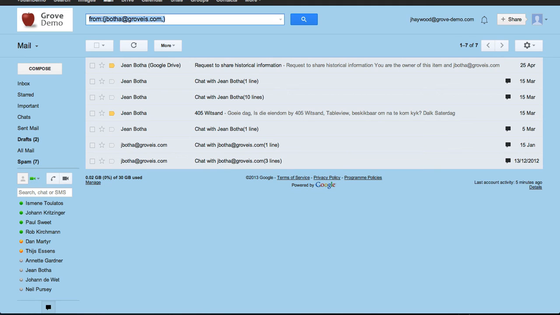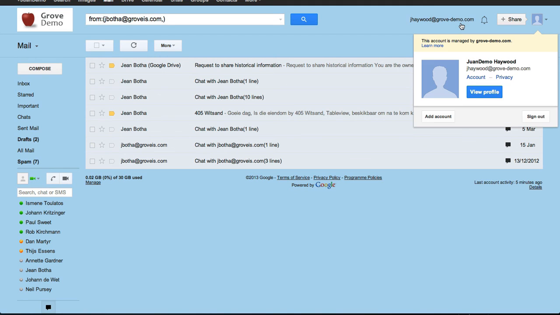I'm getting a question about the way that you handle logging into multiple accounts. For those of you who have used Gmail before and had additional Gmail or Google Apps accounts, you'd usually click on your name at the top and click on Add Account, and then you can sign into additional Gmail or Google Apps accounts and easily flip between all of them without having to sign into each of them again.